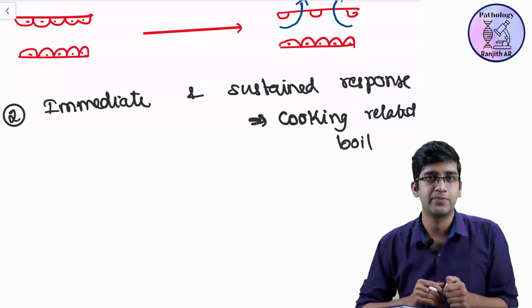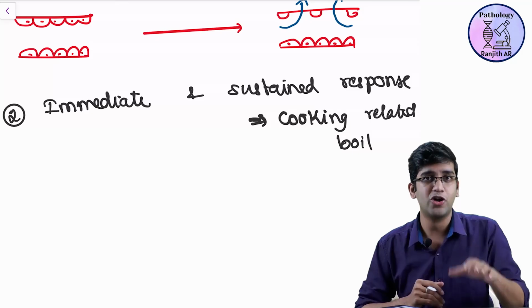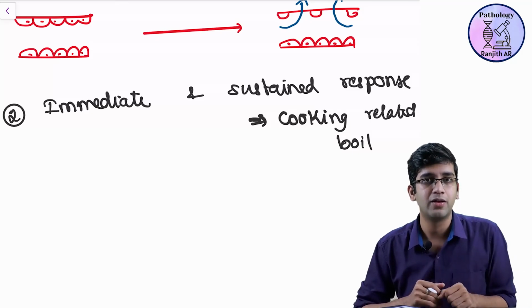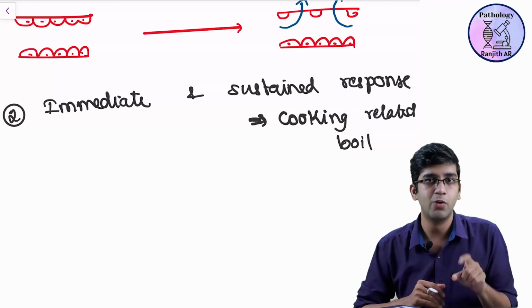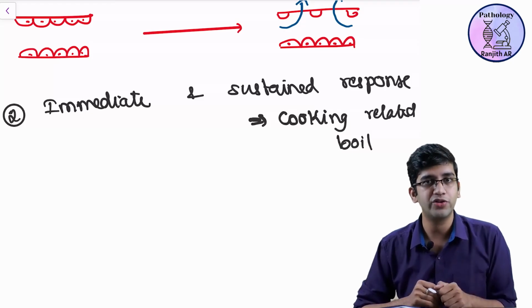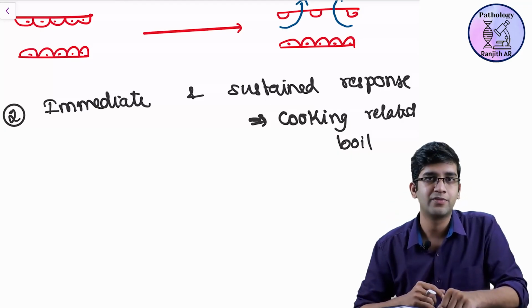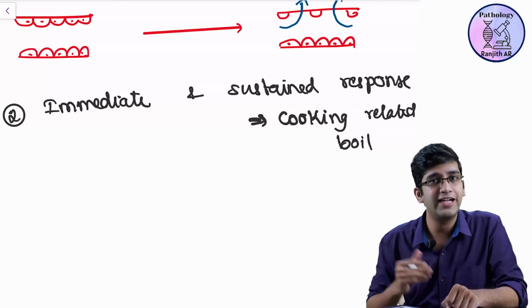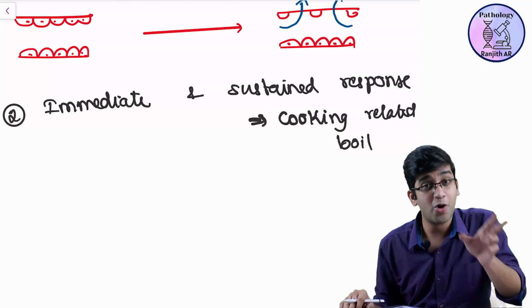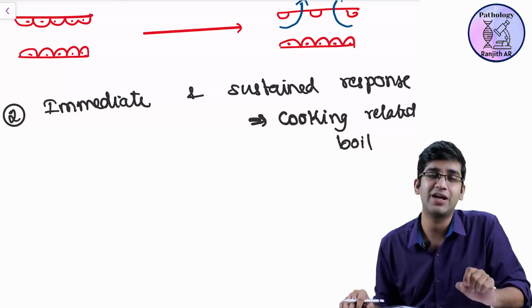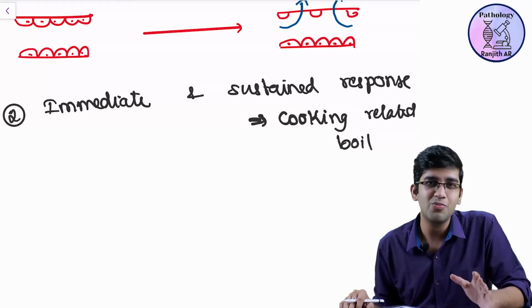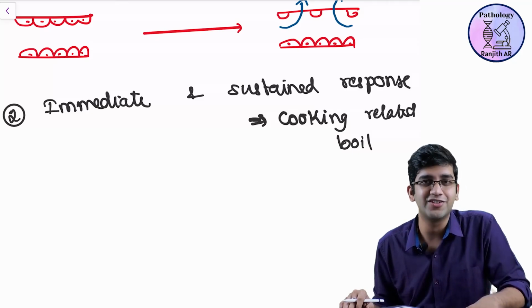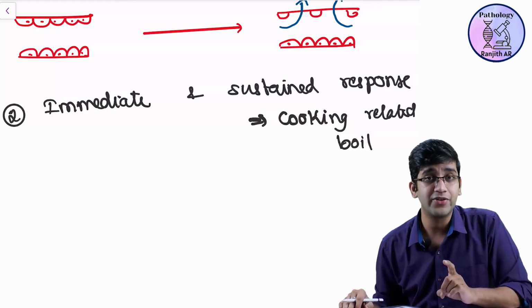Your mom would have told you, if you got a boil, don't prick the boil. What will you do first? Prick the boil, introduce infection, make an acute inflammation, then chronic inflammation, and end up with a scar formation. Your mom would have told you the same thing: don't prick, you will have a scar. Your mom knows more medicine than you can ever know because she has lived for 50 years. That's the only difference. Experience is the most important thing.